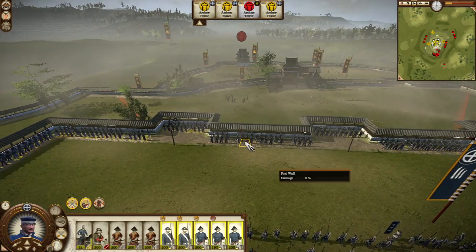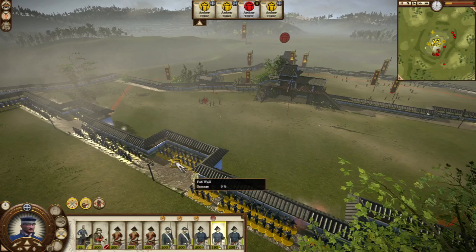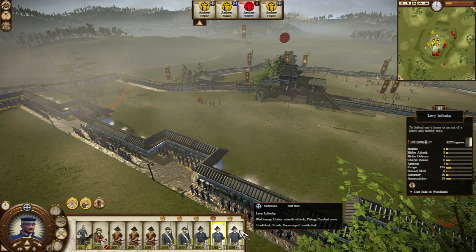are in guard mode. Why? Because even if somebody comes to shoot them and they start fighting, some units will start drawing their sword movement. So if you put them on guard mode, they'll stay put, they'll start opening fire.